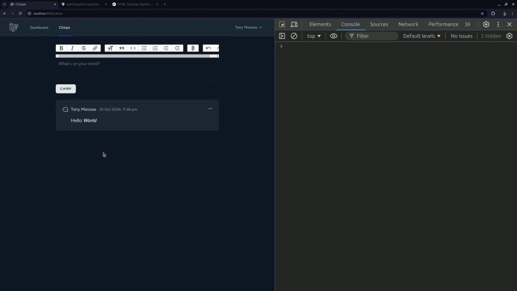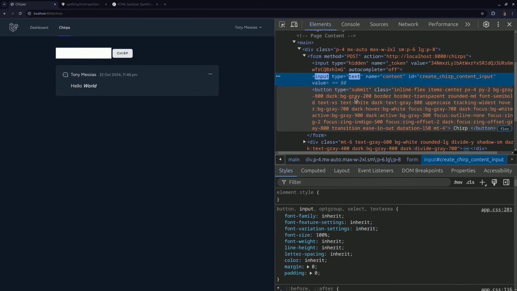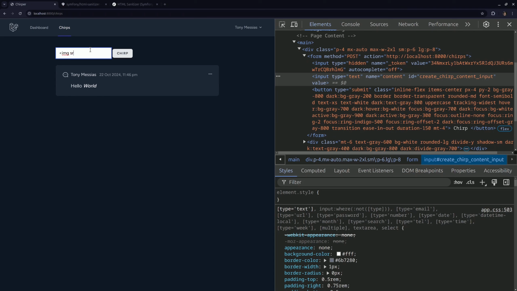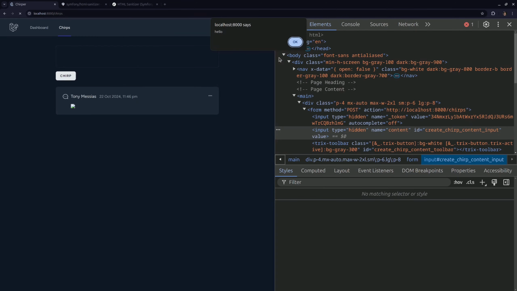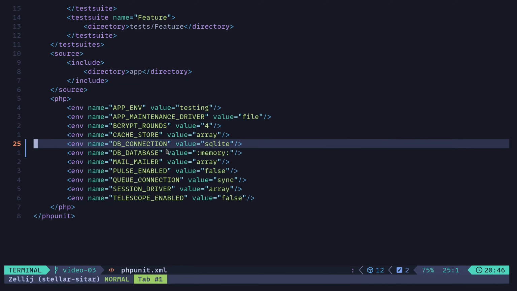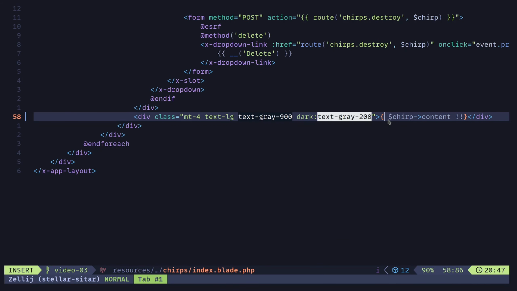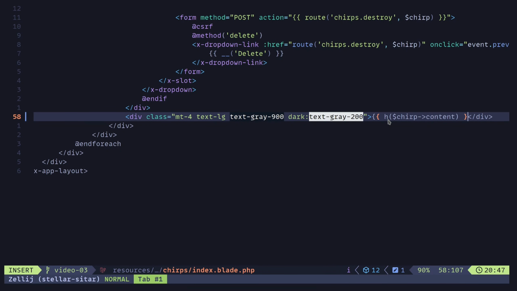Okay, so now let's try the attack one more time over here and convert this text, and then we can do the image trick that we just did on and create, and 1 2, that's good. Oh, I mean that's terrible, but let's go back to the index blade file, and now we can replace our unsafe output over here with a safe one, and then we can just use our new function over here.